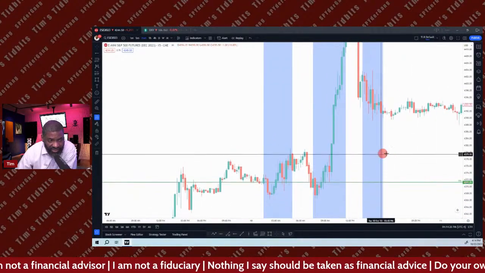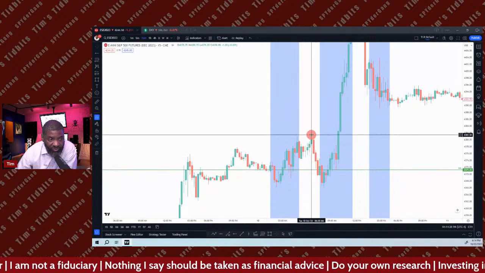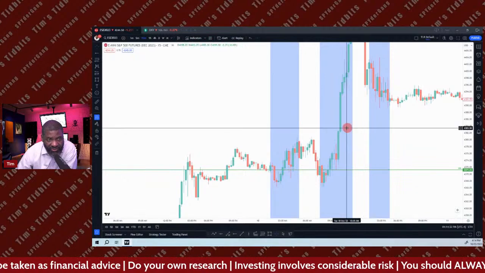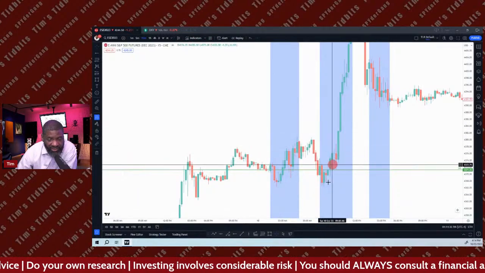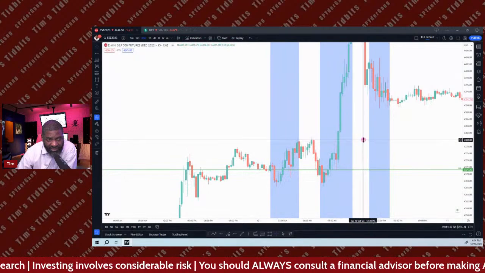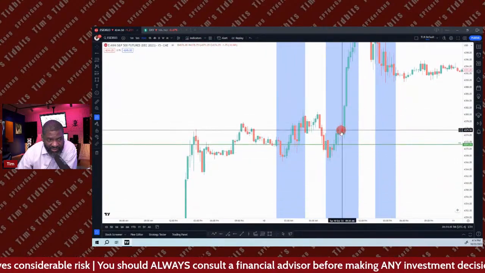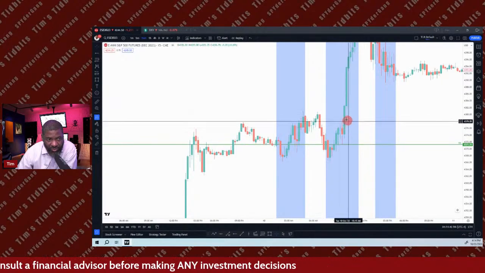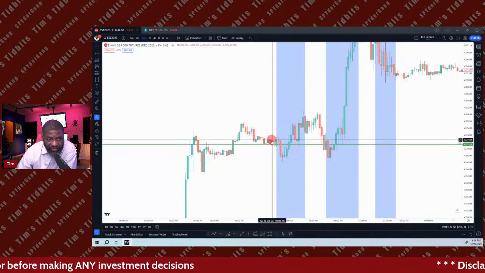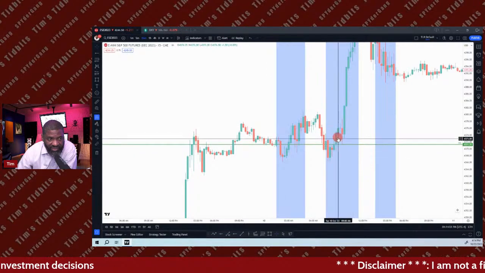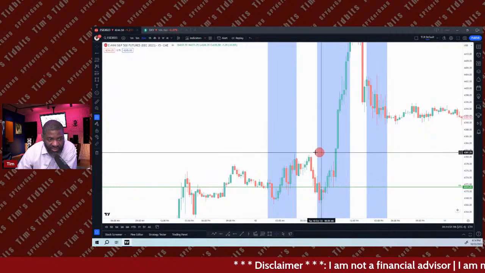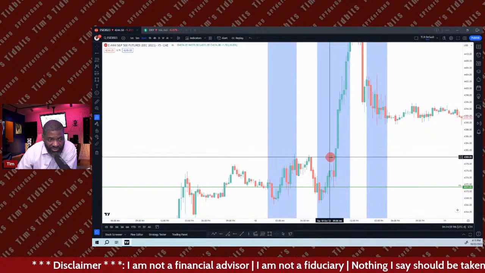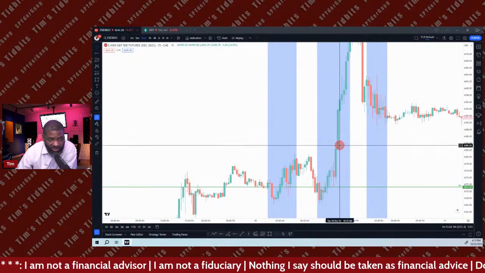Now with a Judas swing, a lot of times they move fast on you, so you have to change your time frames to get an entry. Once you get the confirmation on the higher time frame, a lot of times you have to drop down, just like how inside this down close candle right there, you could drop down after that candle prints. Boom, you can drop down to a lower time frame looking for an entry over here. Right, if that ain't safe enough for you, once you get the breaking market structure, once we break through that high, then you can drop down to a lower time frame and start looking for a lower time frame entry.